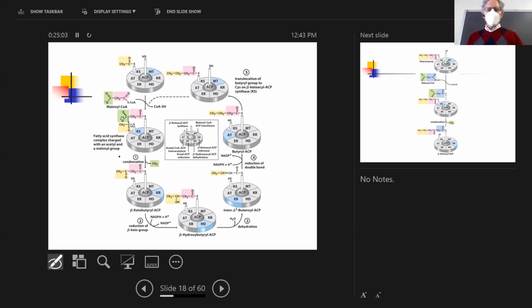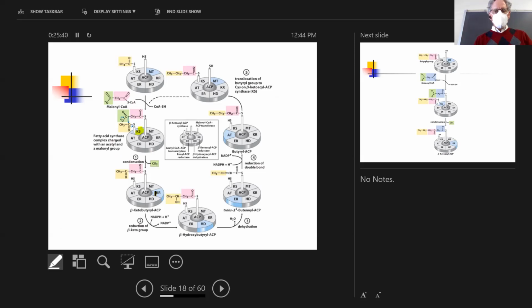It's the beta hydroxy acyl ACP dehydratase, HD. You know what might help? Let's do the highlighter. All right, so the first step here, that's this enzyme right here.